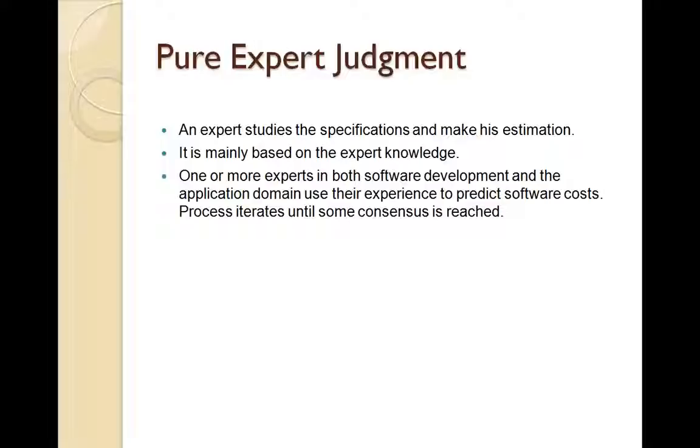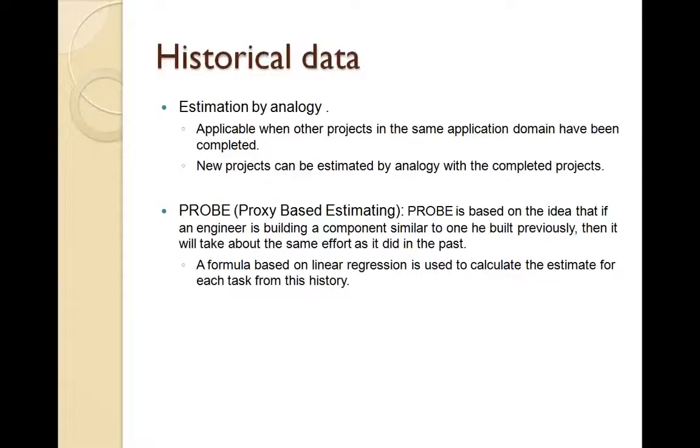And you might see practically that this may not have a statistical confirmation, but it is very widely used. We ask the experts for the estimate, and whatever number is provided by them, that is the number that gets quoted as an estimate. So this is one technique used, which is purely based on expert opinion.